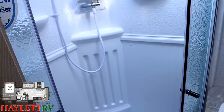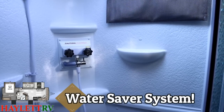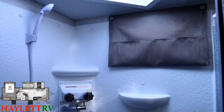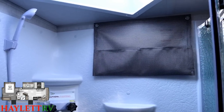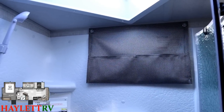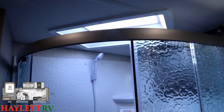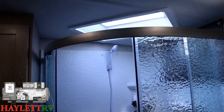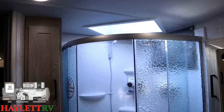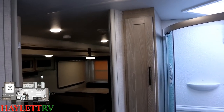Originally found only in the Geo Pro series, the shower miser is now found through pretty much all Rockwoods — anything with a full-time shower. They're also including a handy shower caddy that can be easily removed and washed. Note the really unusual angle on the skylight — that's so that along with the mini vaulted roof on these Rockwoods, you can always stand directly in front of the showerhead without ducking or banging your head.